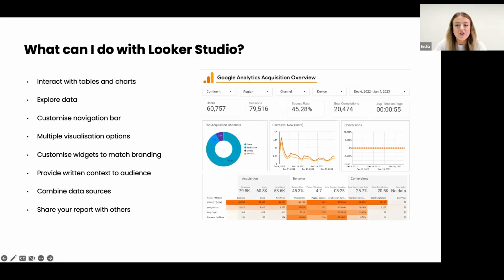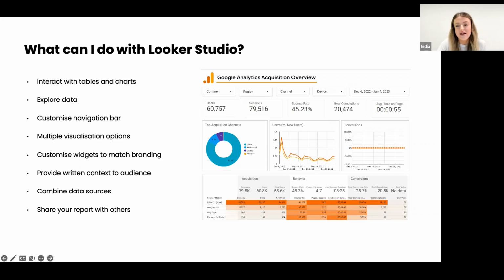It's really simple to visualize your dimensions and metrics with these charts to make data really easily interpretable for your audience. The reports are interactive via viewer filters, so you can change the date range or filter by specific dimensions, like, for example, device or marketing channel. You can see some examples again on the right-hand side. This enables users to really easily explore their data and drill down further.